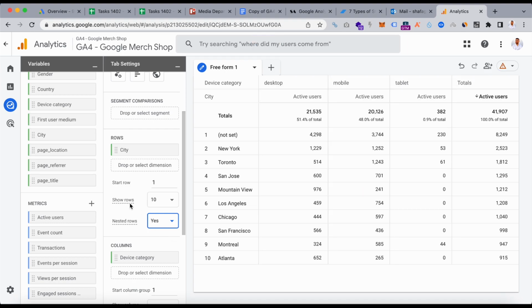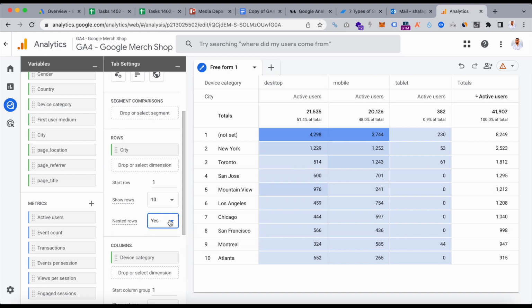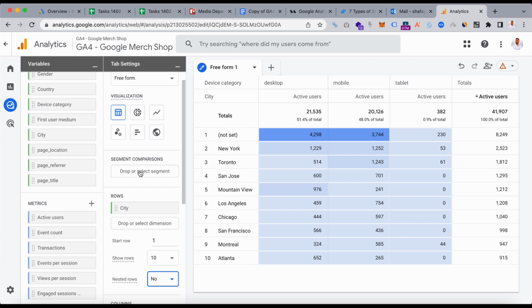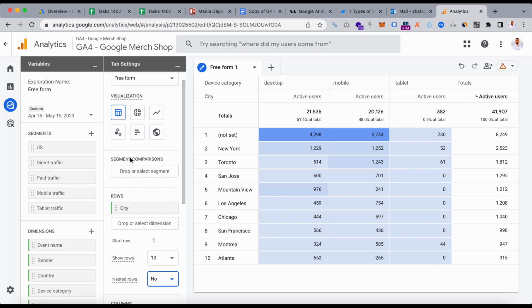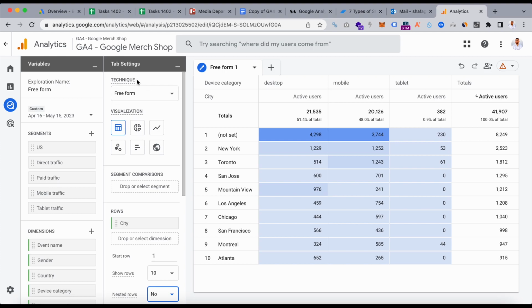It doesn't really work here, but it gives you a more detailed report. You can choose which row to start from and how many rows could be shown in the report, and you can add the segment over here.